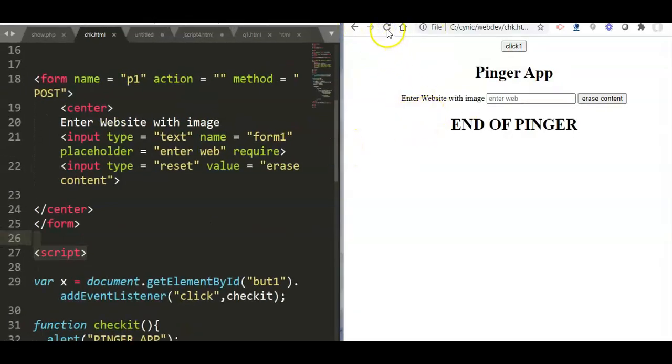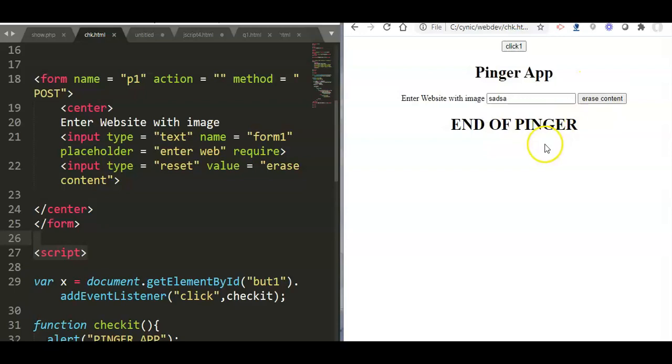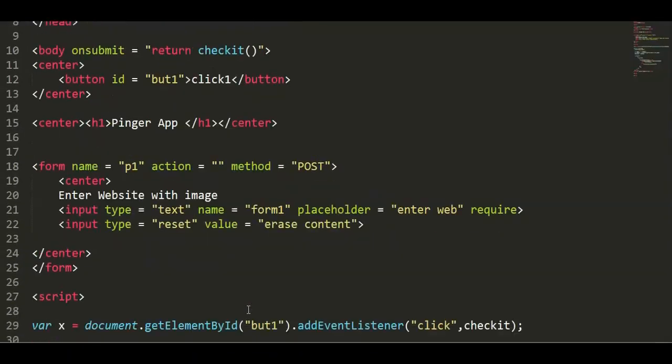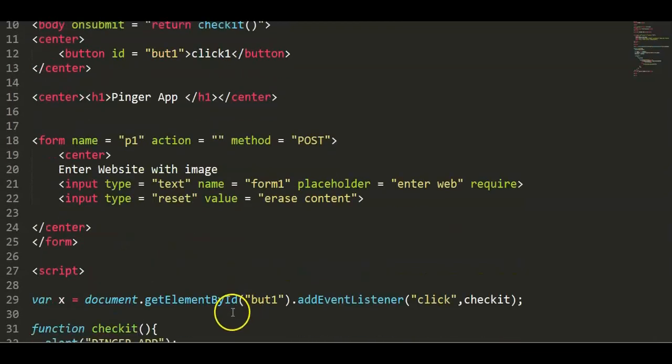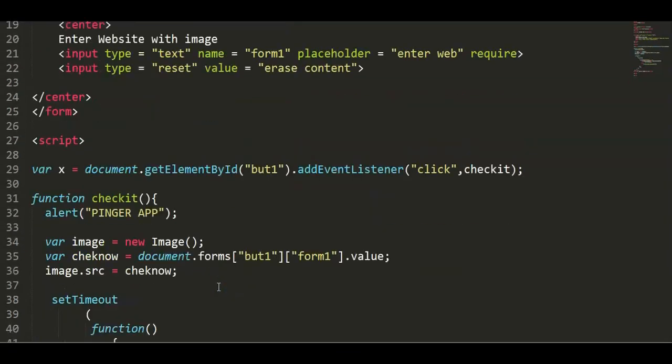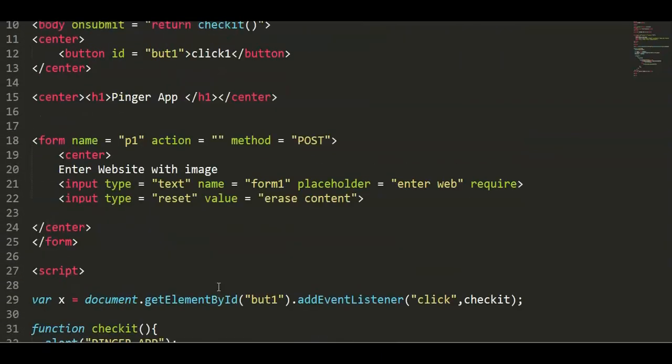Now if we enter something right here and click this thing, let us check. Nothing happened. Let us check again. Let us hunt where the error is. When writing a program, you cannot evade errors. Errors are inevitable, that's the essence of writing code. Let us check first what is happening in the code. Why is it that we cannot get the complete output?